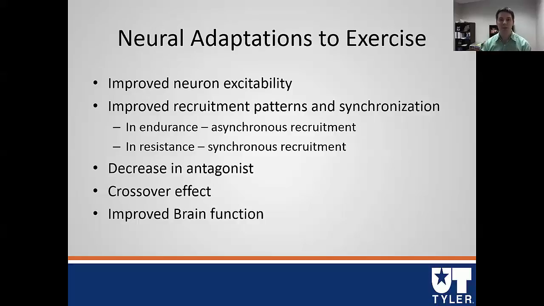In this case, it's suggested that exercise training can reduce the amount of excitability it takes before that neuron fires, so that you can fire all three of the fiber types much faster and generate more force and more power just by altering how quickly those motor units will fire, which I think is pretty cool. There's also improved recruitment patterns and synchronization. Recruitment patterns just mean selecting which parts of the muscles are contracting.